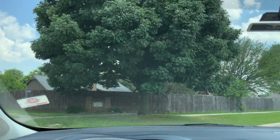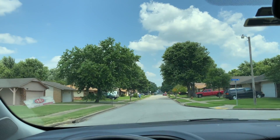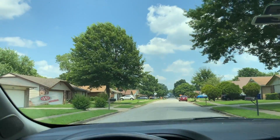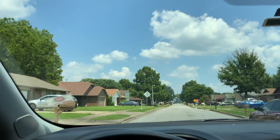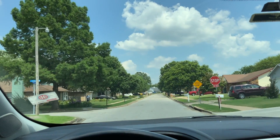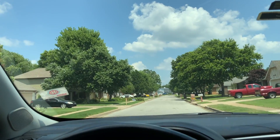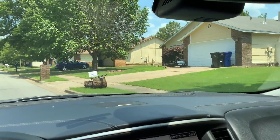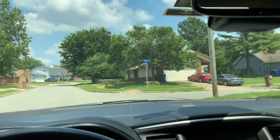Here we are turning into Vandiver West, turning from Aspen onto Honolulu. The roads are good. We've got speed humps to keep traffic slow. So far, all the houses look great. I'm seeing lots of little old men out there with garages in their yards. Those are good neighbors to have — they'll keep their yards nice and tidy and keep property values high.